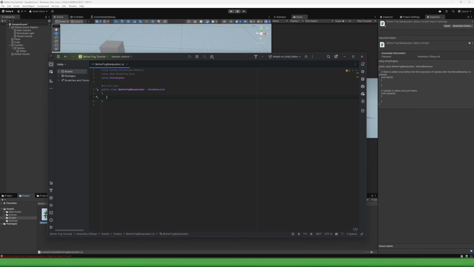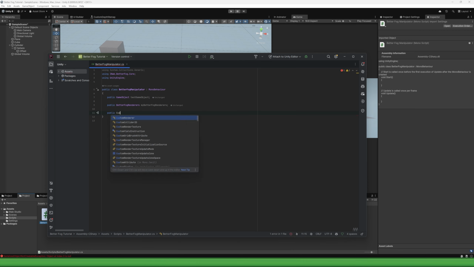So I'm just going to go with a public GameObject, testGameObject. Then I need a reference to the camera's better fog renderer class. We can get that by doing a public BetterFogRenderers, and I'm going to call it myBetterFogRenderer. Now we need to create an entry point for that. Before, when we were adding those arrays, we were pretty much creating an element to go straight into that array. We can do that by doing a public CustomRenderer, and again, I'm just going to call it myCustomRenderer.